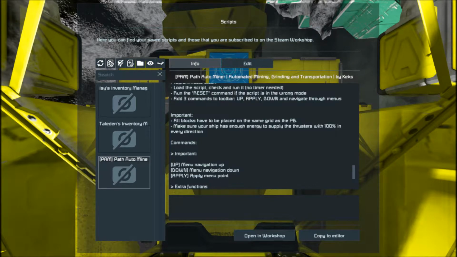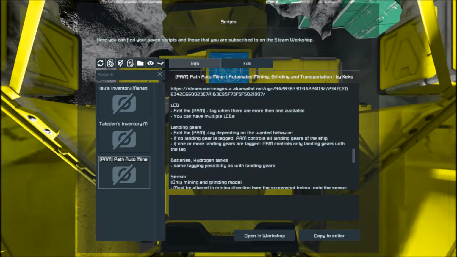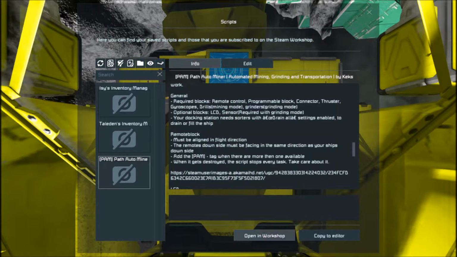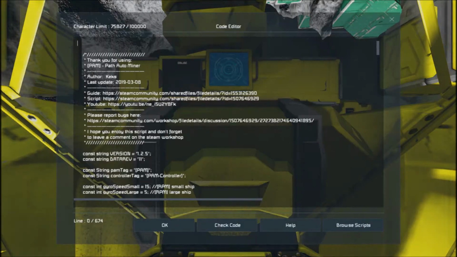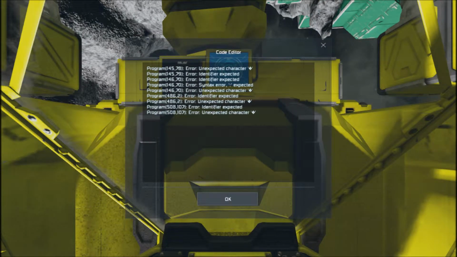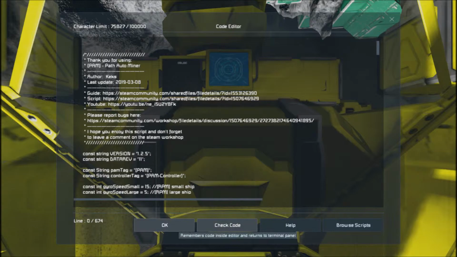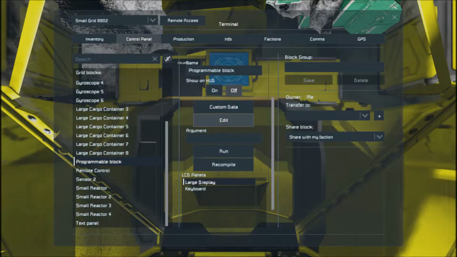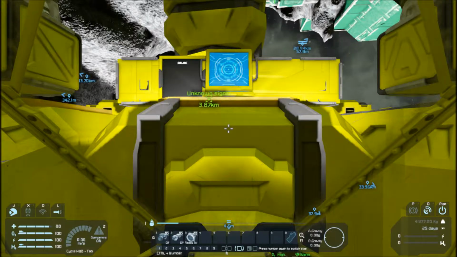Okay. So basically we need to set up, first we need to copy this into the editor, check the code. Okay. Hit OK, see if it actually works. Then what we need to do is, okay, we're back.